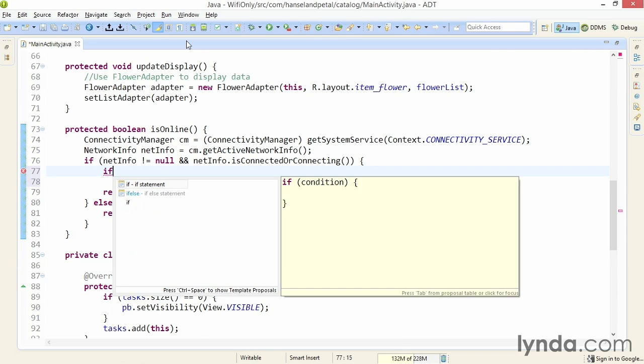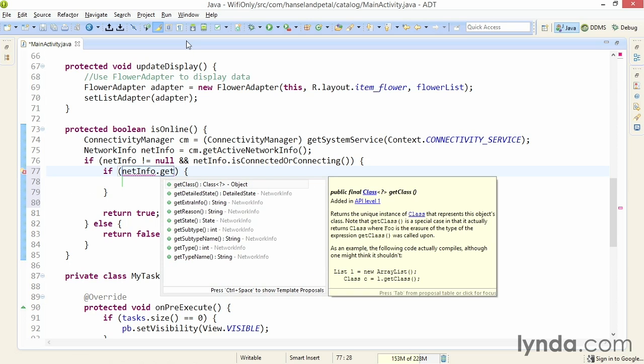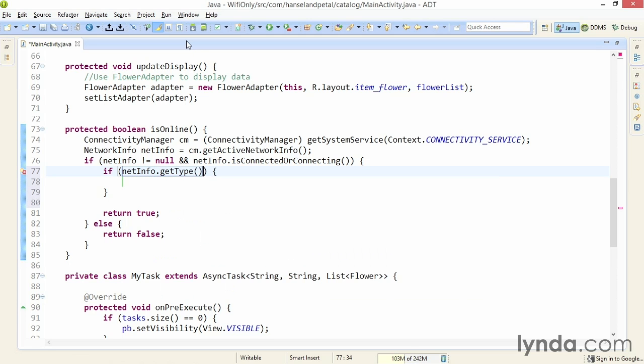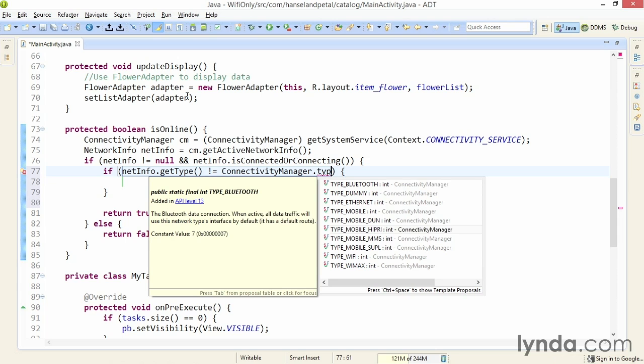I'll create another if statement, and I'll set the condition as follows. I'll start with my netInfo object, and I'll call a method called getType. The getType method returns an integer value, and you can compare it to one of the constants of the ConnectivityManager class. So I'll use not equal to ConnectivityManager.TYPE_WIFI.